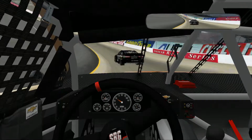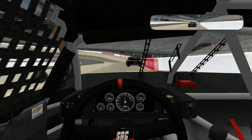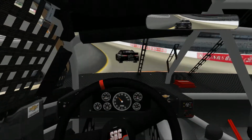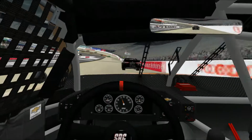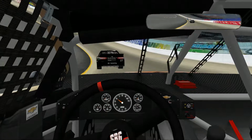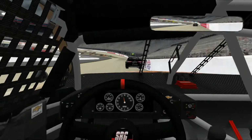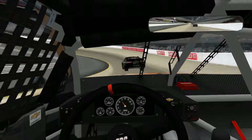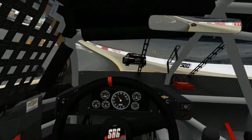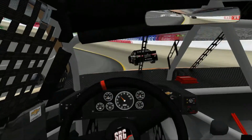Yeah, this shallow entry is hurting our overall corner speed, but it's a good defense. Eric will have to go to the outside if he wants to get around us. So although we wash up the track just a little bit, he rolls out, and Brad Keselowski is there to pounce as well. It'll be interesting to see if Keselowski and Almirola will get battling side by side if Brad gets a big run. But the lap traffic has congealed together in one big blob right in front of us. That's not going to be conducive for good passing here.